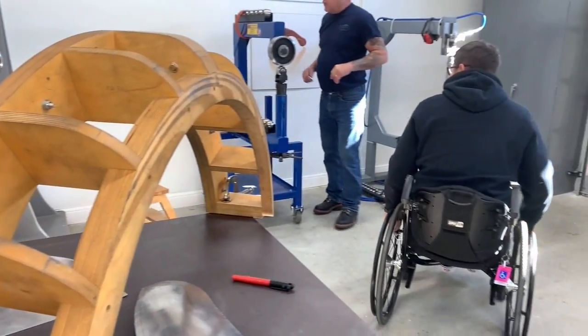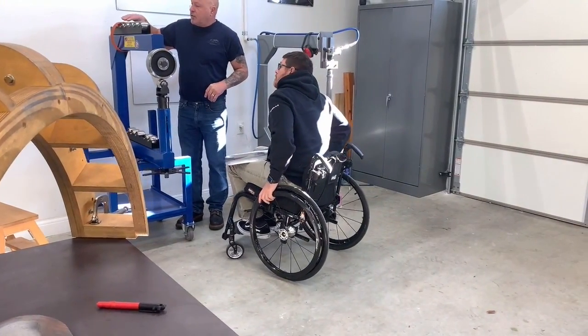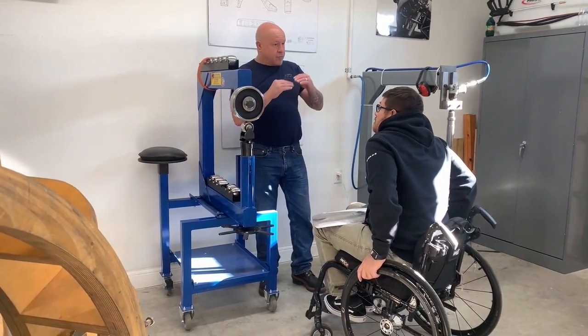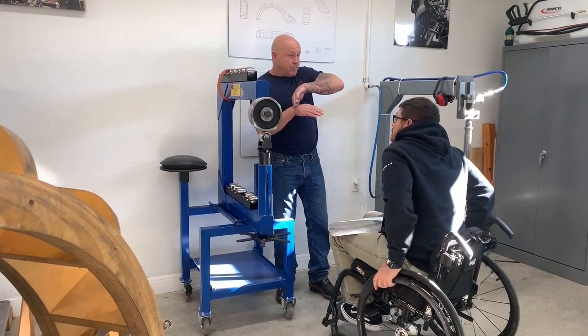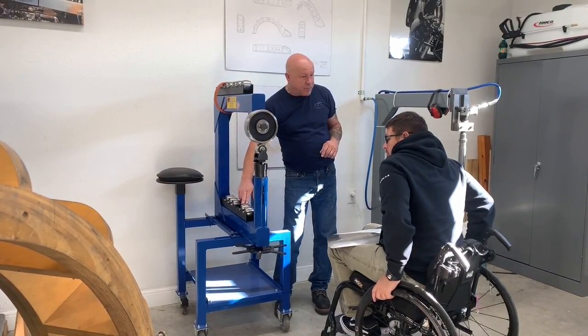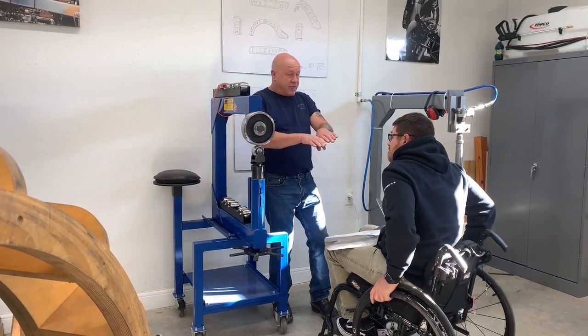Let me show you, Jeff, on the top here is all the flat tops. These are the flat top wheels, and these are full radius. So like we talked about, the difference between having the little flat on there or having a continuous radius. Once we've done the flat top, we're going to start using the high crown wheel with our rubber band to be able to conform it, to give it some bend.